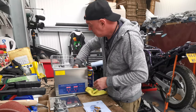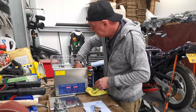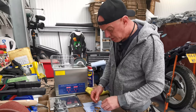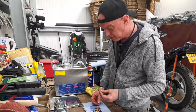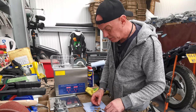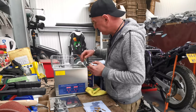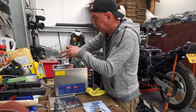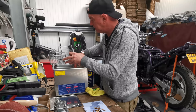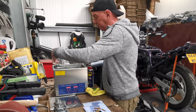Right, this is the last little lot that's going through the ultrasonic bath. Basically, I put all the emulsion tubes and main jets and all that sort of stuff through here, the little chokes. Just trying to give it a bit of a spritz up, basically. If you're in there cleaning it, then you might as well. There's loads of grime in the bottom of this. You could do it with another scrub.